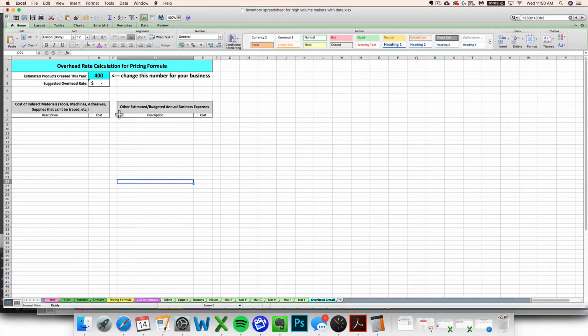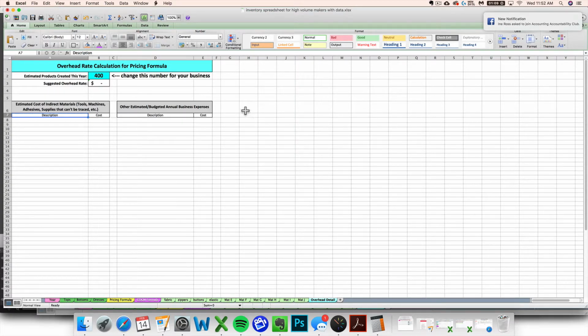So on this overhead detail tab, don't get overwhelmed, because overhead is not a tax concept. It's really more of an art than a science. There's not a right or wrong way to do it. We're basically just taking all your non-supply expenses and dividing them up into a little number, and we're going to include that number in every pricing equation we do. So every time you make a sale, it's like the customer is paying you back a tiny portion of all your business expenses. So to calculate your overhead rate, I've got two different columns on the overhead rate tab. You don't have to enter stuff under both if you don't want to. It's just here to help you wrap your head around it. You can use both columns or just one of them if you want.